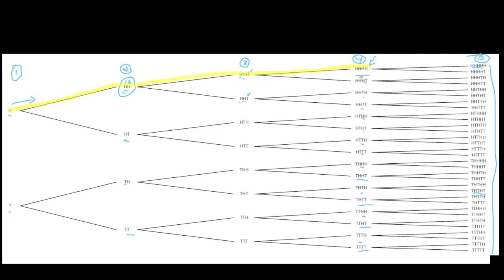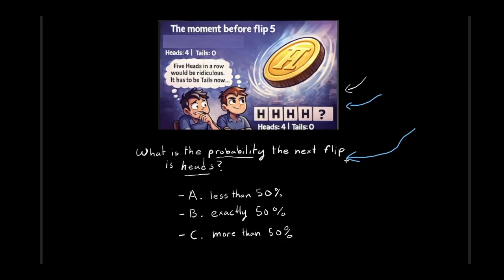But now we're here, right? We've already got to this moment. So the probability that the next flip is going to be heads, we can see that from this moment here, there are only two equally likely possibilities because it's a fair coin. There's either we're going to get one head or we're going to get one tail, meaning that the probability of getting five heads in a row, given you've already seen four heads in a row, is 50%. So now we can answer our question with this tree structure and see that this B is the correct answer.